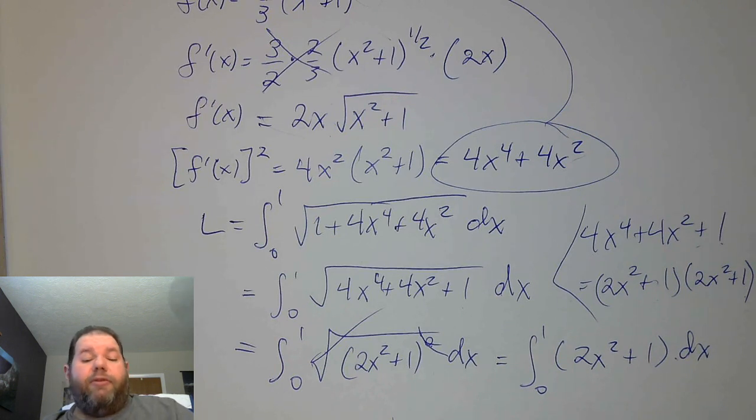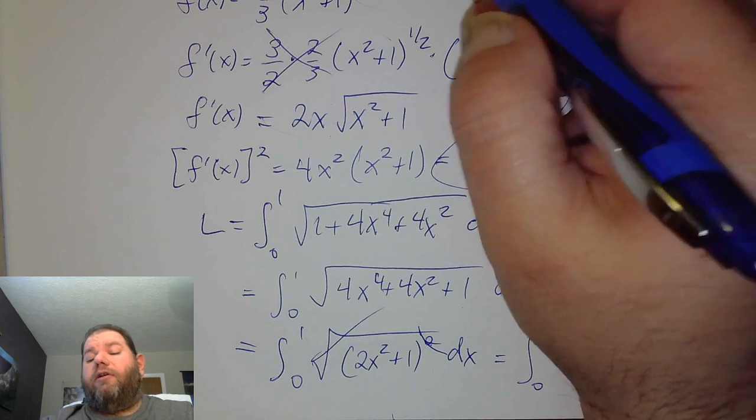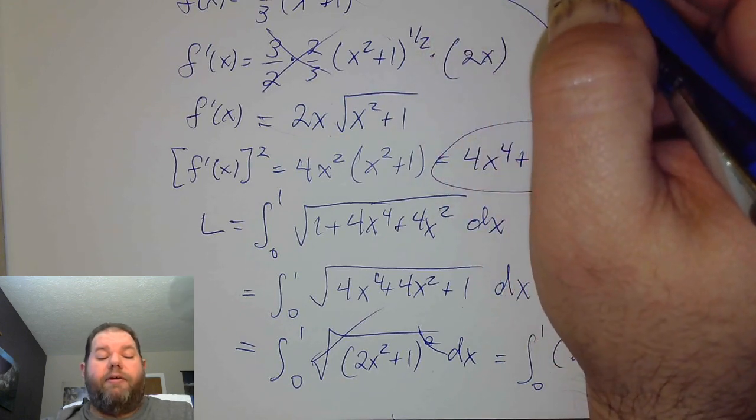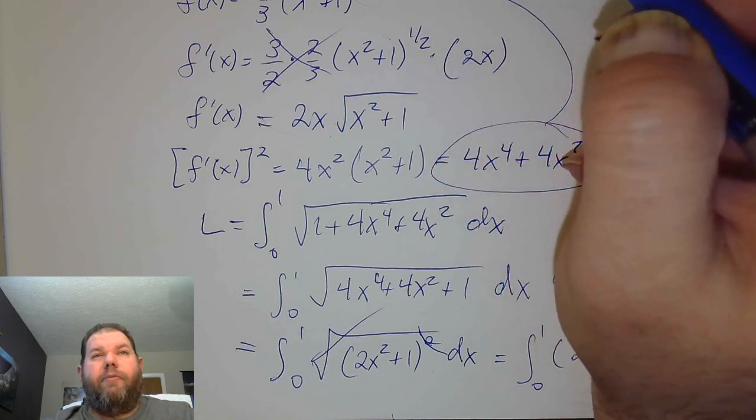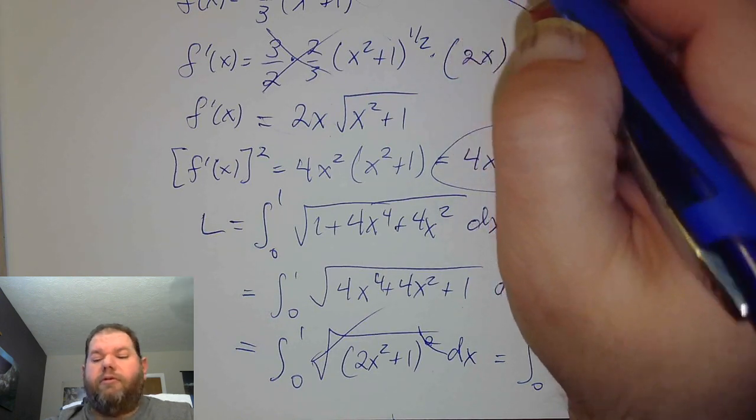And then the third approach I wanted to bring up, which you may see on your test, is one where if we have a trig function for y, and we take its derivative, and we plug it in, and so we get an expression squared, then there are identities we can use to utilize that.